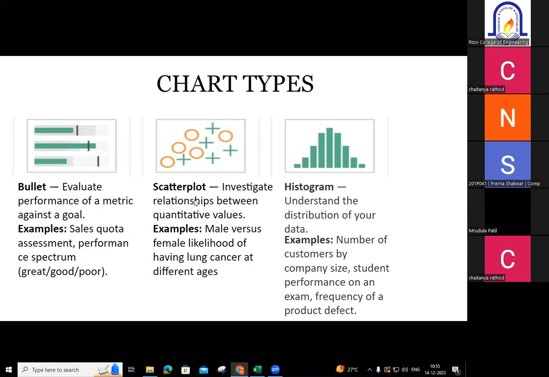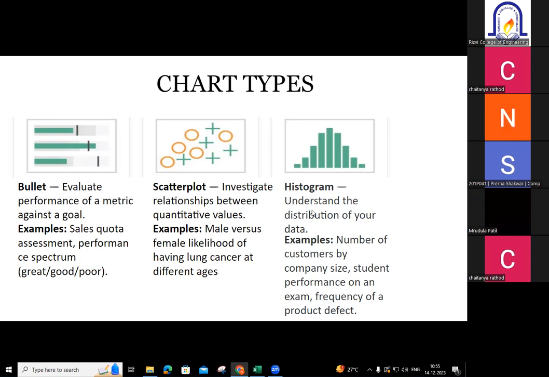Both are quantitative values, and now you want to plot and show the relationship: if the income is more, the expenditure will be more; if the income is less, the expenditure will be less. So if you want to investigate the relationship between two quantitative values, you can use a scatter plot.